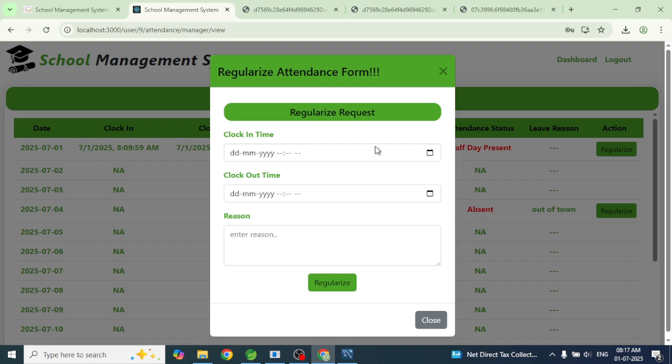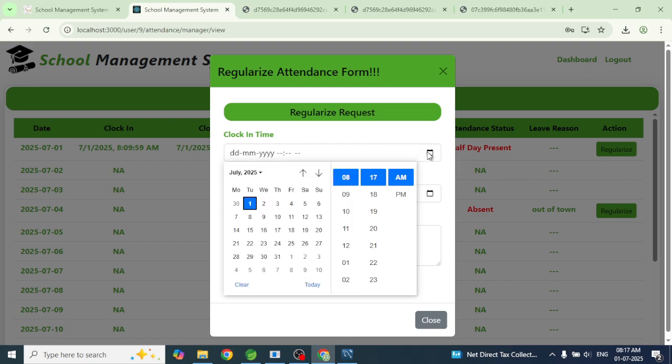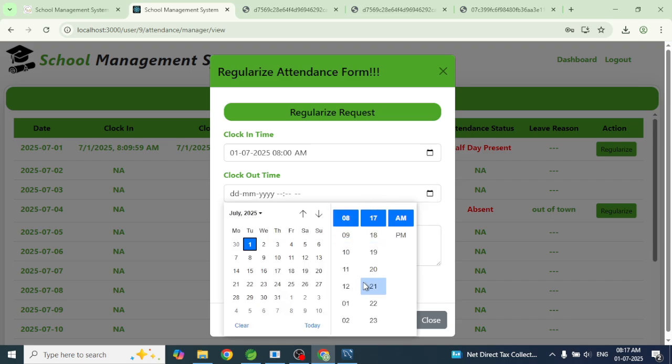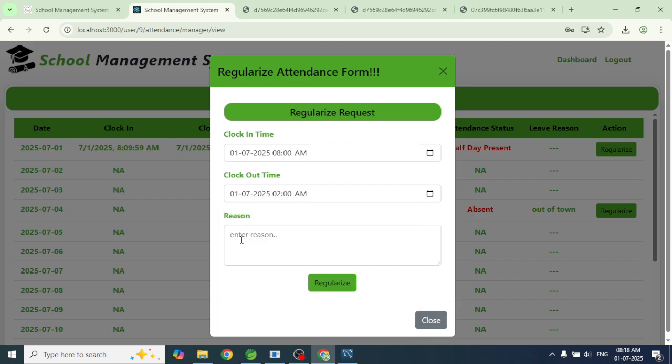So here we will mark it from 8 a.m. to 2 a.m. So admin is basically regularizing the request.